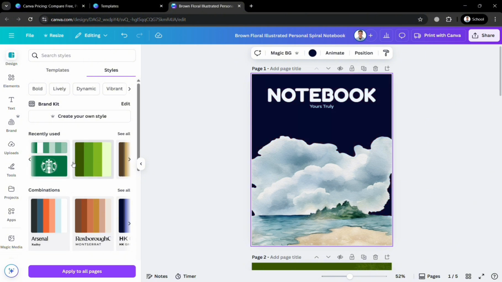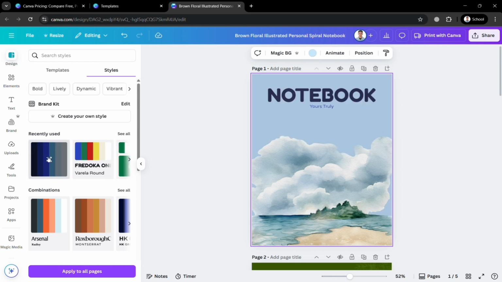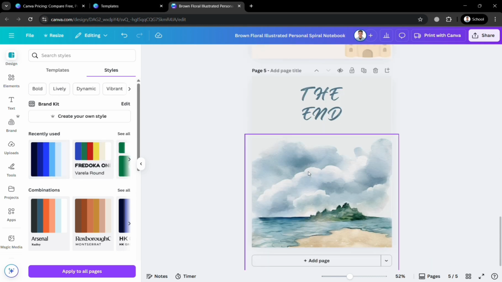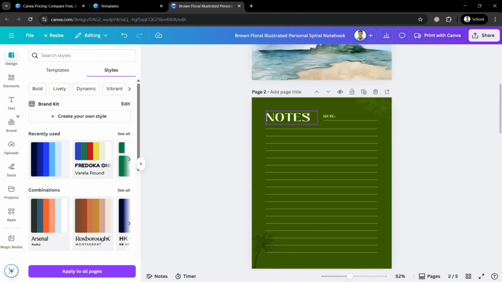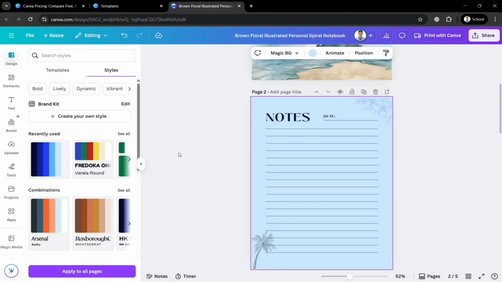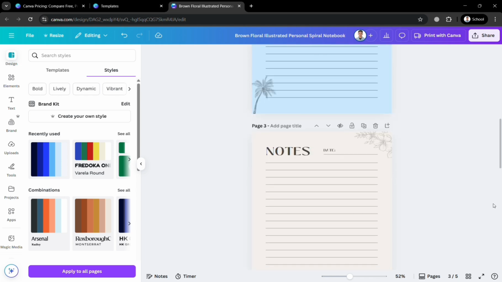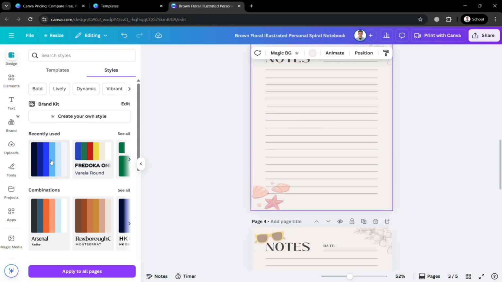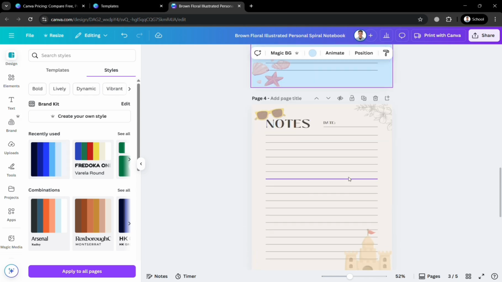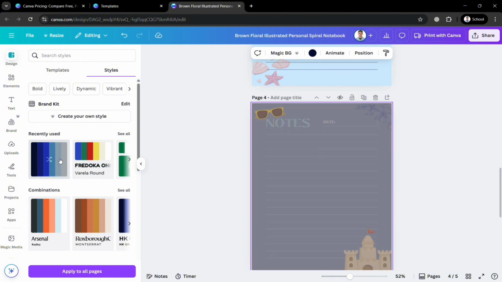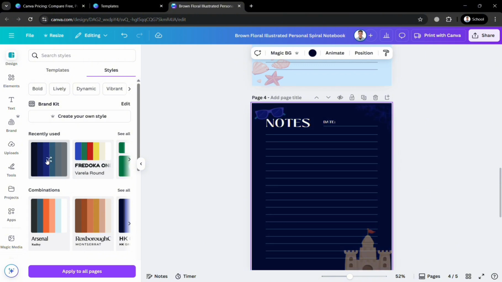But in all of this, I'm just going to simply choose the color blue, which is applicable for the beach, as a background of our cover of this book or notebook. I'm going to do the same process on the following notes in here. So basically, as you can see, this is what it looks like upon choosing the color. So you can simply click depending on the color palette.